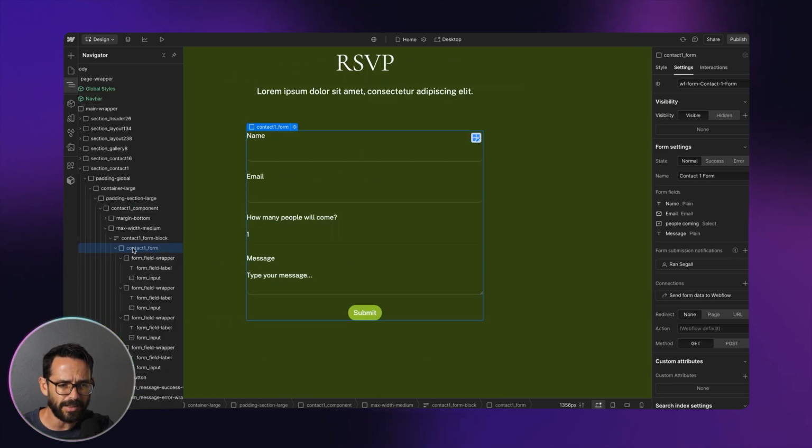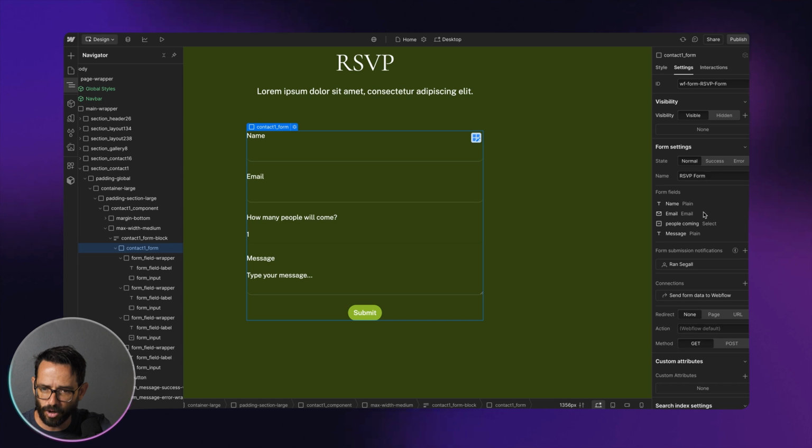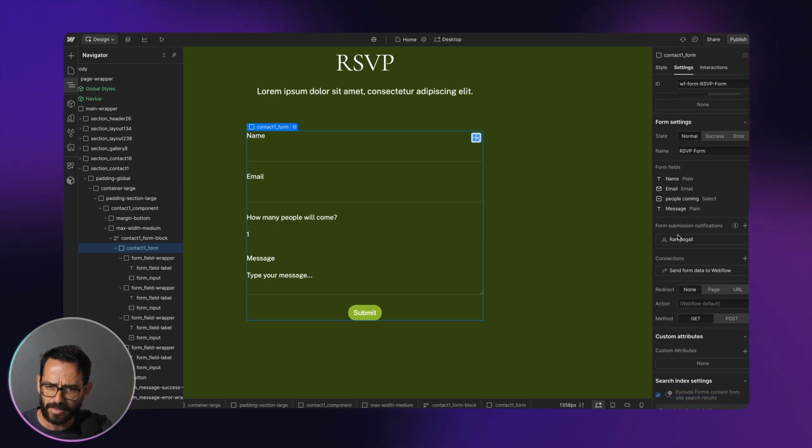Actually, when I'm selecting the whole form here, under the settings, I can see different settings. First of all, what is the name of the form? I'm going to call this RSVP form. And I've got all of these form fields. That is correct. Now, this is what's going to happen when people submit this. Currently, we're doing something very simple, which is just sending us an email when somebody submits a form. Of course, we can do something more advanced, to sync to a database that checks if this person is invited and mark yes, no. We can do something more elaborate, but I'm keeping things really simple here.